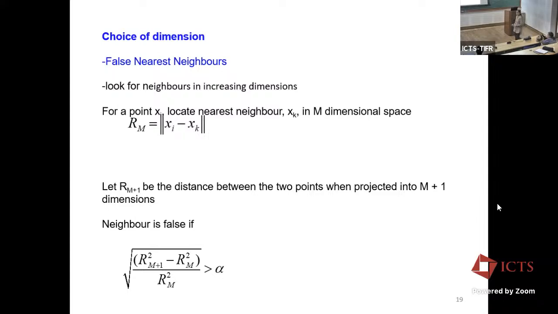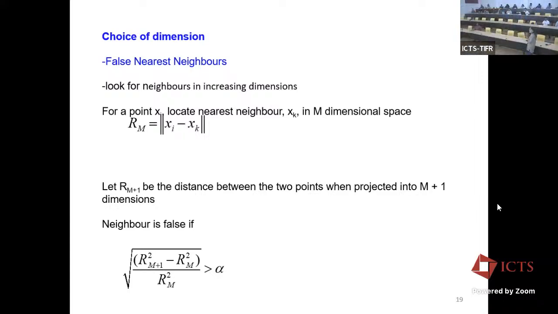Now coming to choosing the dimension. How do we know which is the proper dimension to fix? One method is the method of false nearest neighbors. I'll explain this again, as there were some questions about it. Suppose we have not chosen the correct dimension, but are in a lower dimension, then all these points will be projected. It's like projecting from a high dimension to a lower dimension, so a large number of points will come together.